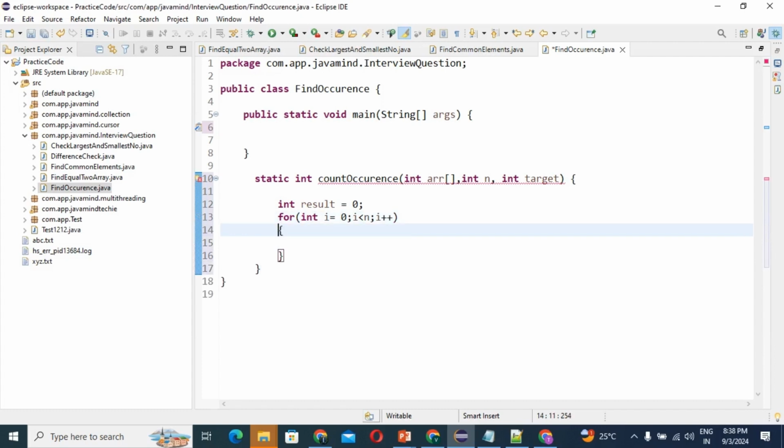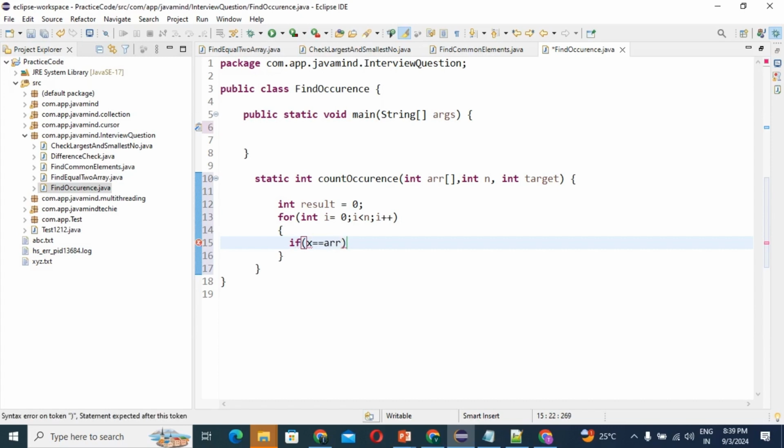Yes or no? Yes. In the iteration, if we are going to iterate over the elements of the array, what condition do you need to write for checking whether the number is repeating or not? For that purpose, guys, I am writing one condition here. If target equal to array of i, yes or no? So whatever index you are going to check, the 0 index. So you can take target, right? Target means whatever you are giving as the input. That is target.